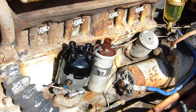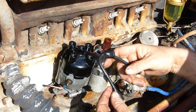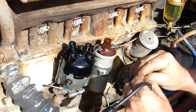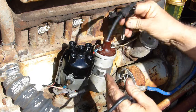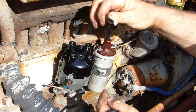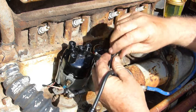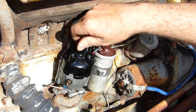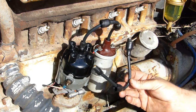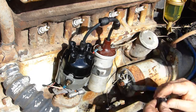So there's two different sorts of coils. The original coil had a screw-in top with an acorn nut like this, and you had an acorn nut on each and away you went. But the more modern type coils had just push-on ends, so that's what we're using on this coil. Then you make sure that's clean. Sometimes there's a little bit of solder over there still, or a little bit of flux I've seen, so that goes into the center and nice and tight. This one here, if we ever put another coil on with a screw-in acorn nut, which we probably will do in this case, we'll use that one.